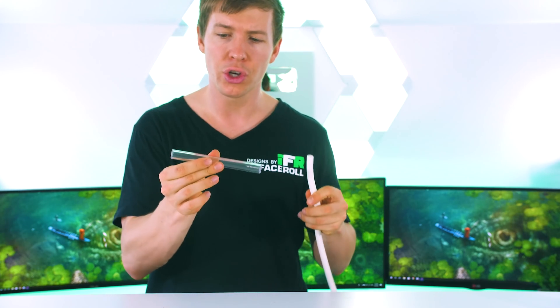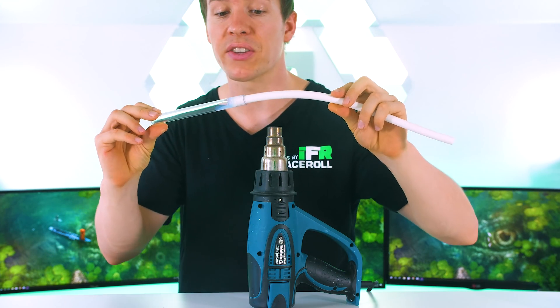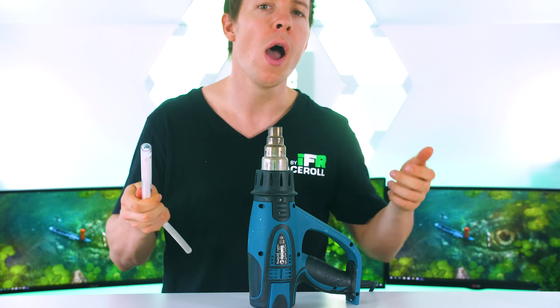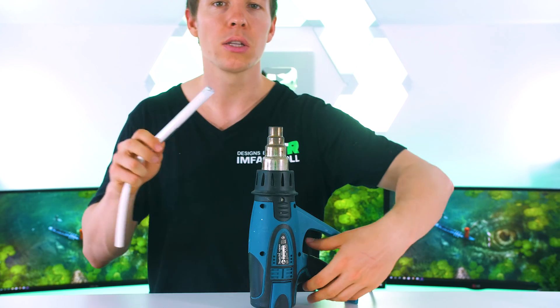When using a silicon insert with the tube itself, a lot of people actually forget to lubricate the silicon insert so that you can pull it out of the tube. A lot of people do awesome bends and they've got the perfect tube bends, however it becomes impossible to pull the silicon insert out because there is no lubrication. So what we are going to do is just use some regular hand soap — that'll allow us to put the tube in all the way through and will also give us lubrication to actually pull the tube out after we have achieved our bend. So you guys can see that we have our soap inside; that'll make it easier to actually push the silicon insert in. I firstly want to show you guys what actually happens when we overheat this tube.